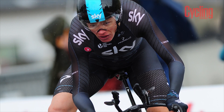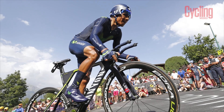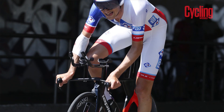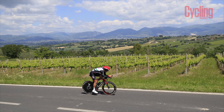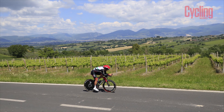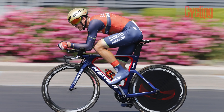Often in the Giro you look at time trials and say 'it looks flat,' then you watch it on TV and it's really twisty with tiny narrow roads. This one is different — apart from the end getting a little more technical as it goes into the urban finishing area, it's mostly big wide roads. It's like a British time trial. Because it is pan flat and not technical, it's going to be very fast — over 50K an hour for the winner quite easily. Aerodynamics are going to be absolutely key.